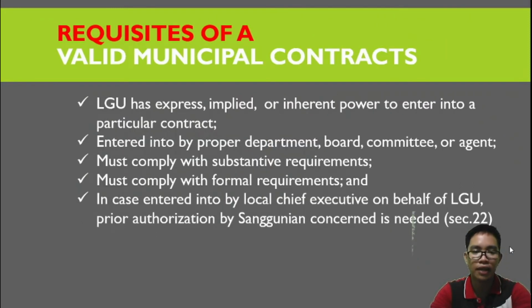Next one, these are the requisites of a valid municipal contract. In entering into contracts, LGUs shall have to possess the power to enter into it. Kailangan nilang dumaan sa concerned department, board, committees, or agents, comply with the substantive and formal requirements, and when the mayor or governor would like to enter into contract, kailangan nilang mag-secure ng authorization from the sanggunian. Hindi pwedeng mag-sign ka na lang ng contract. Kasi nga, mayor naman ako, o kaya governor naman ako. Diba? So, may in-offer sa'yo na contract, meron sa'yo in-offer na project. Diba? O kaya sa bonds. Tapos, nagpirma ka na lang. So, hindi pwede yon. Kailangan, mag-secure ka muna ng authorization from the sanggunian.